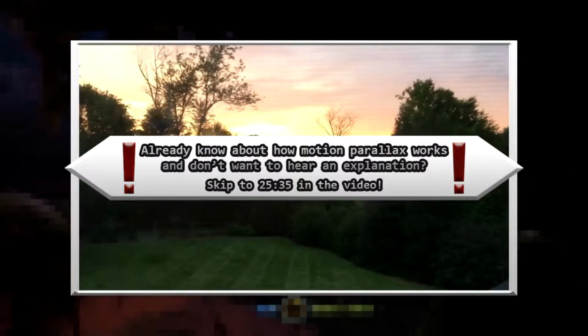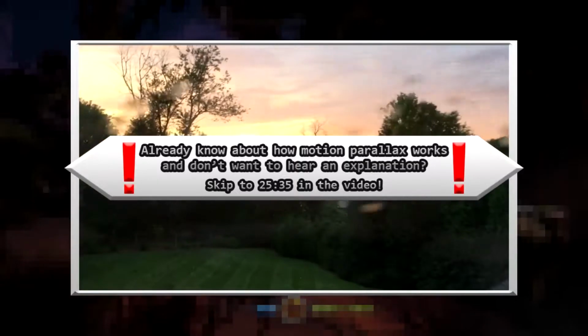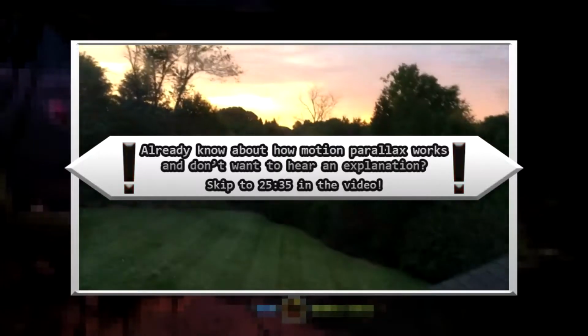You may have noticed motion parallax if you've ever looked out the window in a moving vehicle and noticed that objects closer to you seem to move fairly quickly and sometimes seem to move so fast that they're a blur, while objects much farther away seem to move far slower in comparison. How does this make sense? Assuming the objects are stationary, then the only thing moving is you, and thus everything should seem to be moving away at your speed. So why do we see motion parallax?